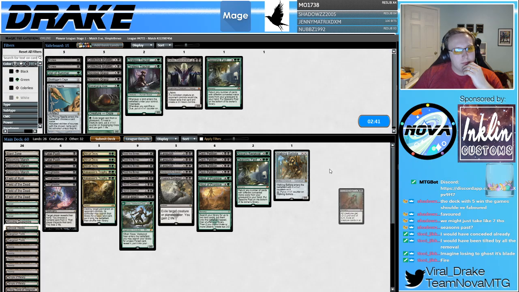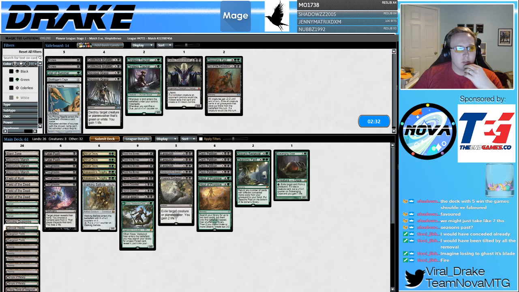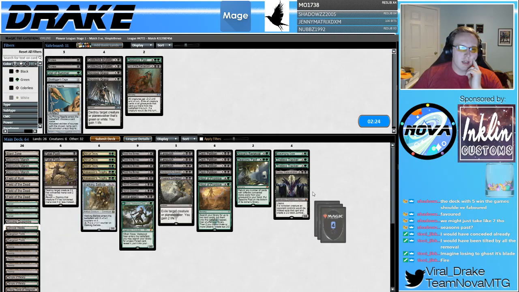Dang. Well, I like a lot of our cards in this matchup. I think Scavenging Ooze is pretty good. Tireless Tracker is fine. Kalitas is really good. I think the Thoughtseizes are less good. I actually kind of board all of them out.